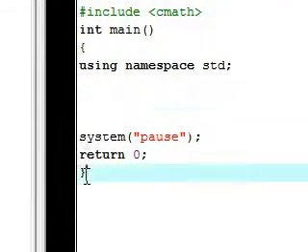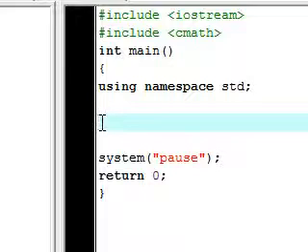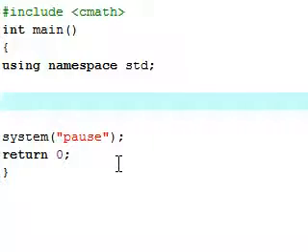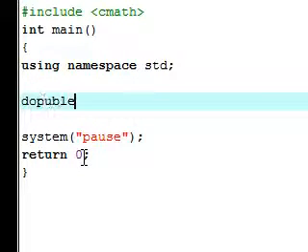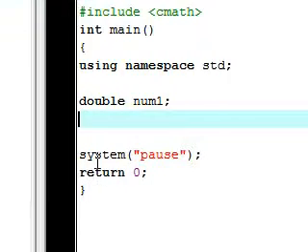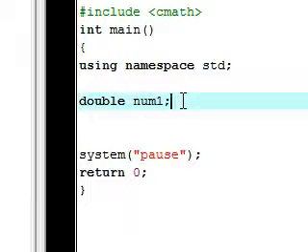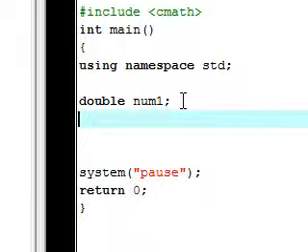So let's go in our function body and give our function main some instructions. The first thing that we're going to want to do is declare our first variable. And to do this, we're going to want to use the variable type double. Double, just like 2. And then we're going to want to name our first variable. We'll just name it num1 to make it easy. Now what double is pretty much just a real number. C++ just uses the term double. I don't know why, but they do. And that just means real number.